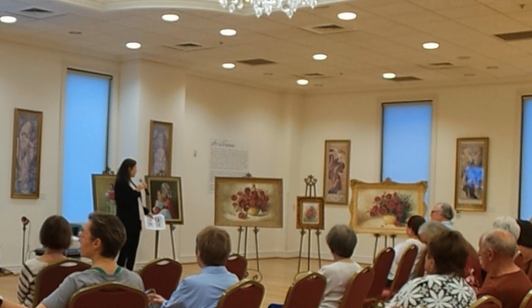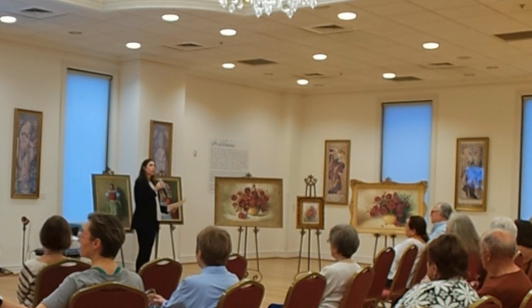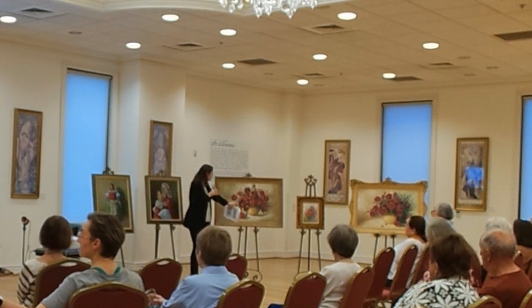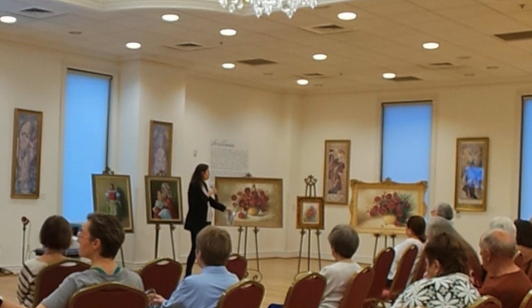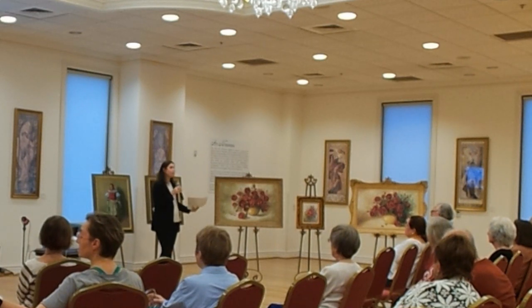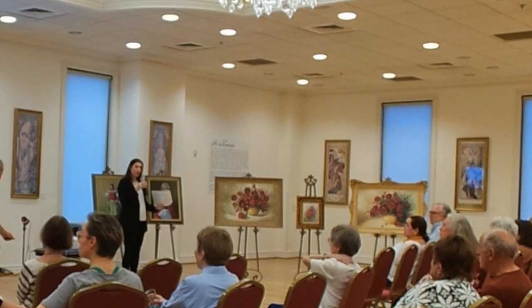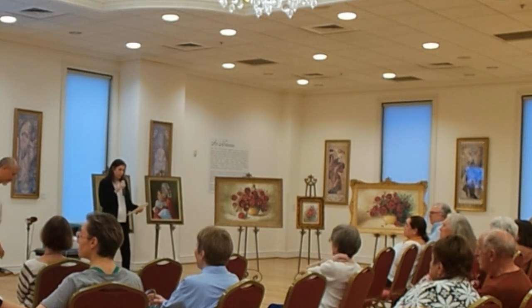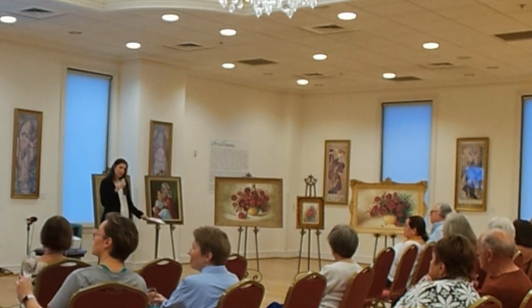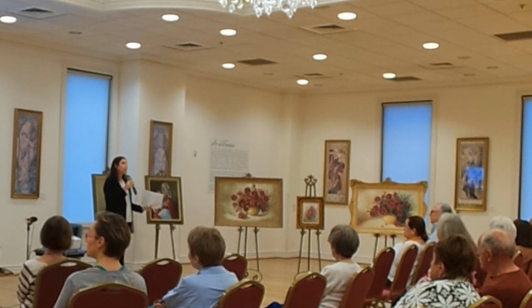These pieces came in and they were very grayed. You could see that there were areas of heavy grime, especially on the edging and underneath the frames. As Rachel mentioned before, the wood is acidic. So underneath the frame, the canvas was more brittle and dust, dirt, grime had collected as well. We took them out of the frames, assessed them, looked at the back. We looked for insect damage. We looked for cracking. We look for warped stretcher bars.